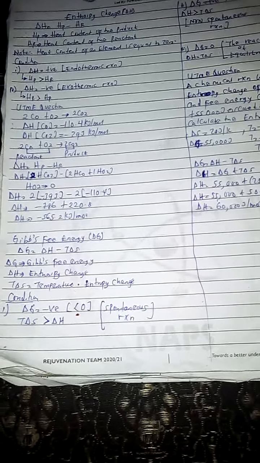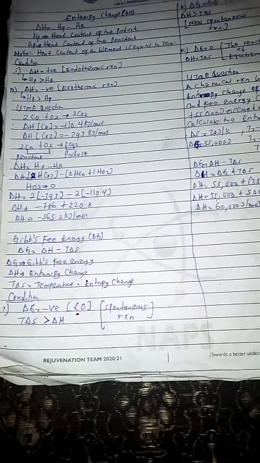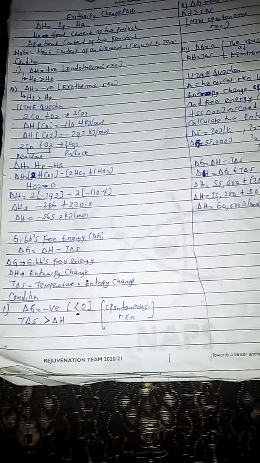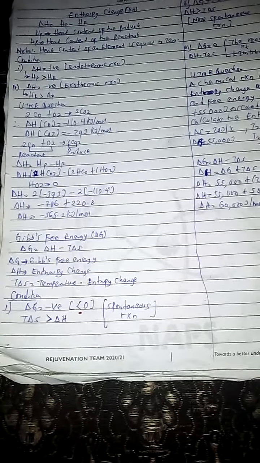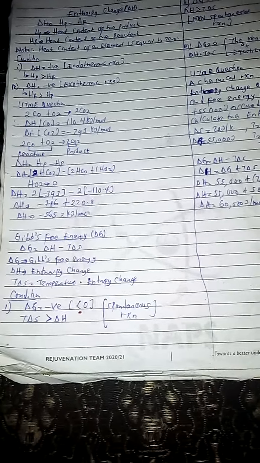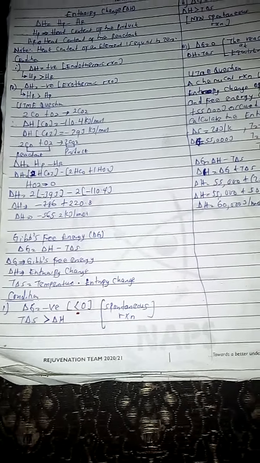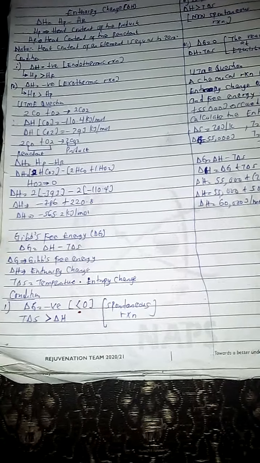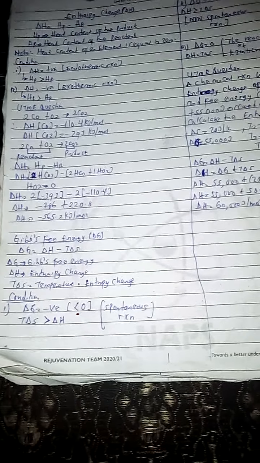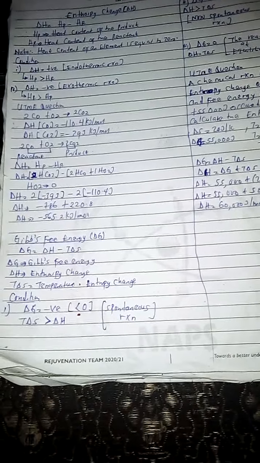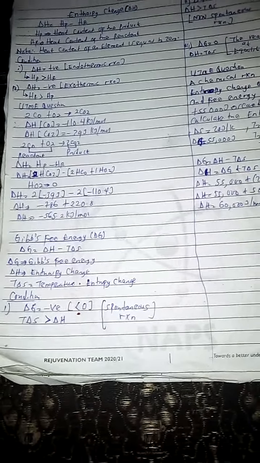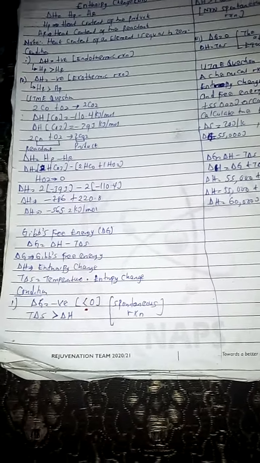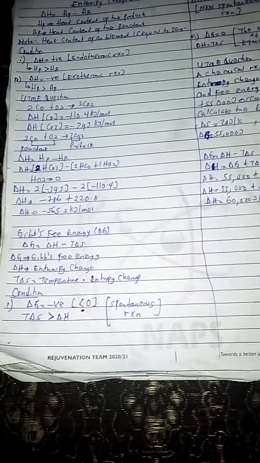So the enthalpy change will be equal to 2 times its content of CO2, that's the mole ratio of CO2, which is 2, minus 2 times its content of CO, the mole ratio of CO, plus the mole ratio of oxygen gas, that's 1, so 1 times its content of O2. And the its content of O2 is 0 because it's an element.